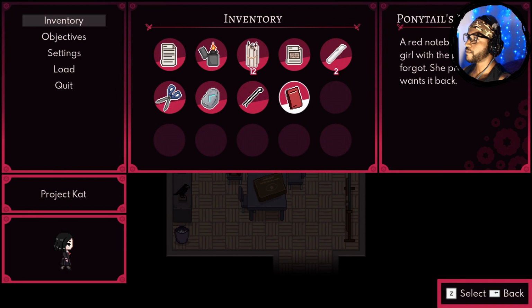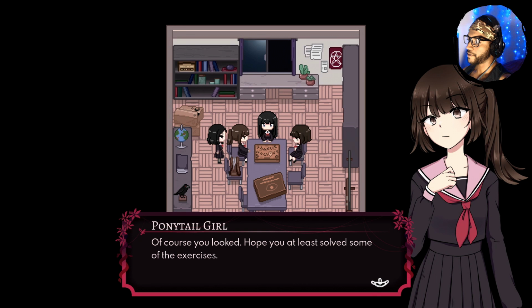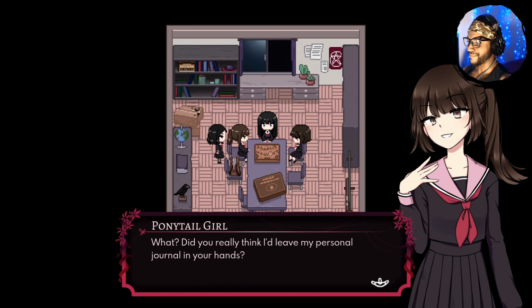Is this your notebook? Yeah, that's it. I hope you didn't look through it. Nope. Your math is safe. Of course he looked. Hope you at least saw some of the exercises. What? Did you really think I'd leave my personal journal in your hands? Well, a promise is a promise anyways. Here's the key. Bring it back when you're done with it. Thanks.